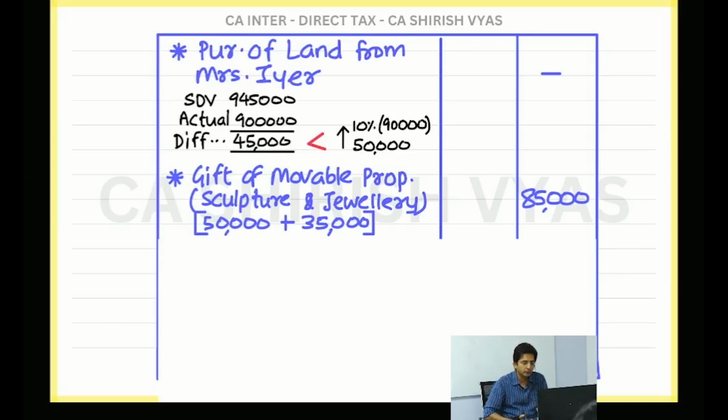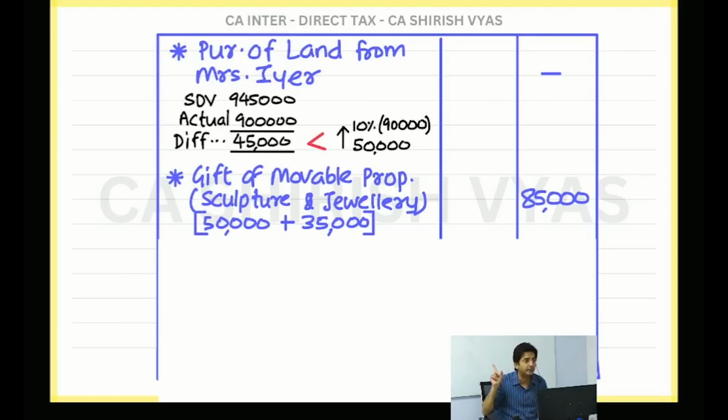50,000, 35,000. Wait, you didn't check one thing. Everywhere you have to check movable property, is it just JASVI? Also you have to check that it is not an immovable property. The moment you see an item that is immovable, then it is completely exempt. Then all that theory of movable, immovable, no price, low price has got no use. But it was nowhere immovable. At least in movable property, that JASVI thing you have to check.